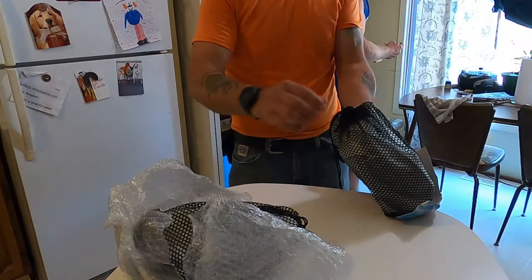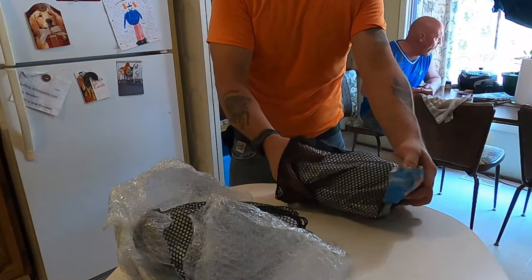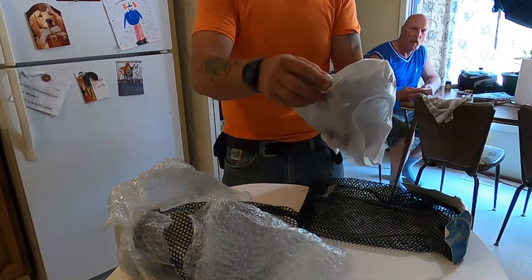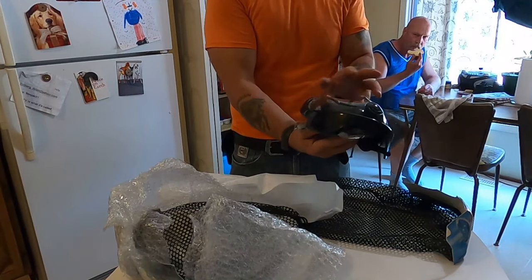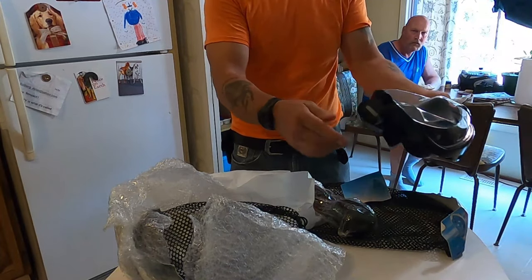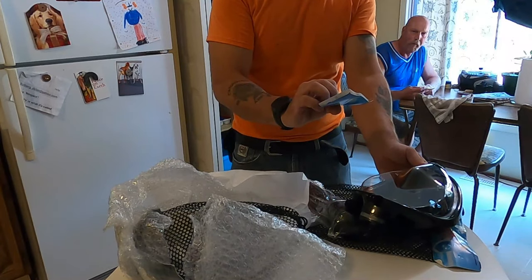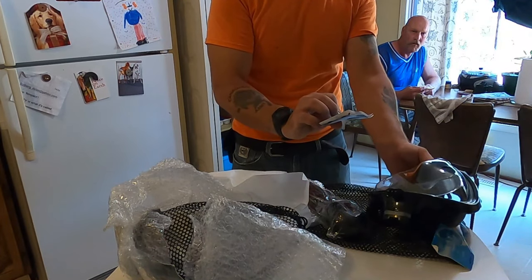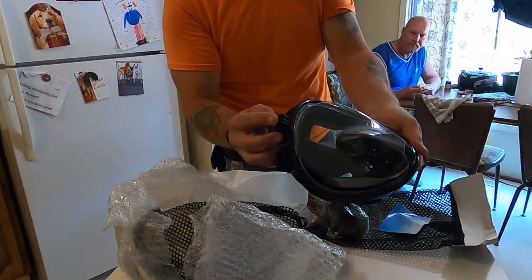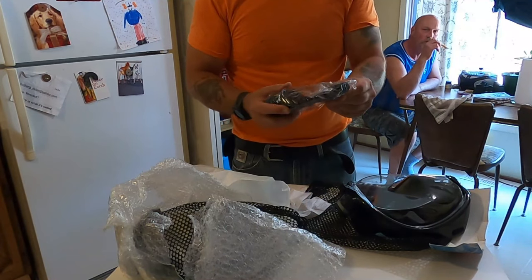Comes in a nice bag. Extra package, nice. Couple pieces here. Yeah, it's got the mount for a GoPro, which I will be using. Snorkel part.